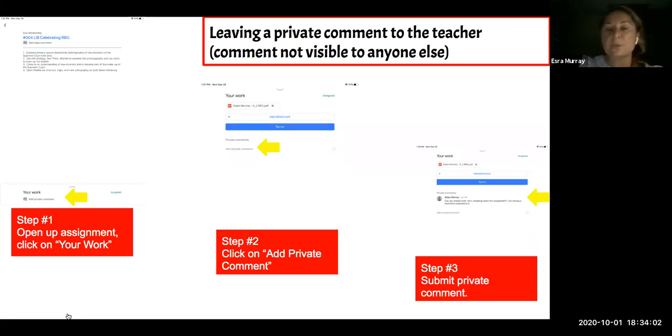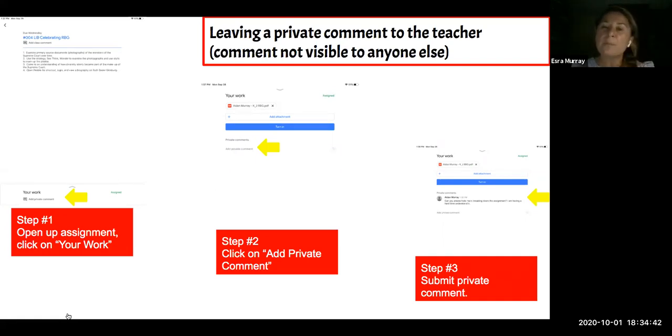And this is the place where the student can mention something that is only applicable to them and them only. For example, it could be something about a student's struggle to complete the task on time. It could be something specific to the student about not being able to access a resource or material that they should have been able to access. So it's something that is not going to impact the work of his or her classmates, but rather something that impacts the work of that child. So once the child writes the private comment, all they would have to do is press the submit button, and that private comment goes to the teacher.